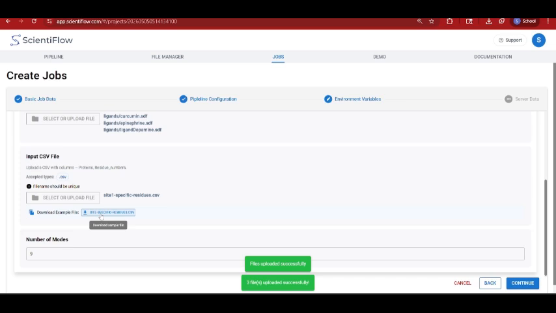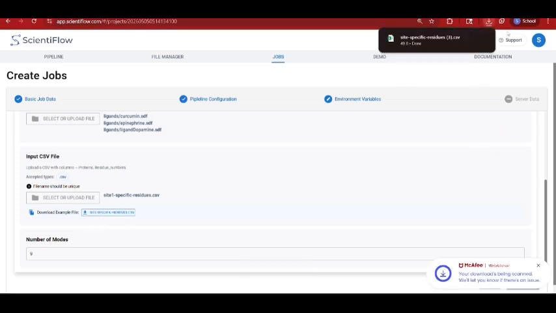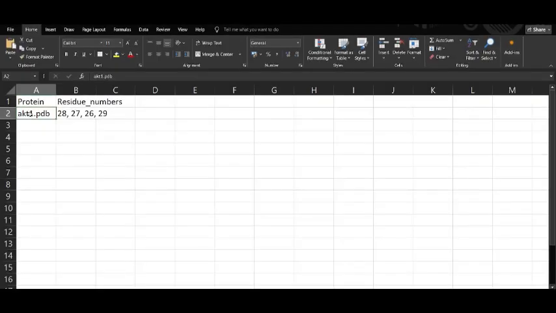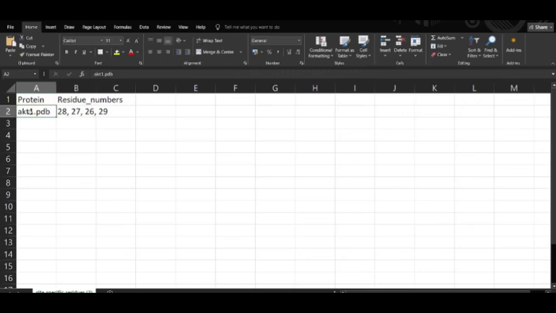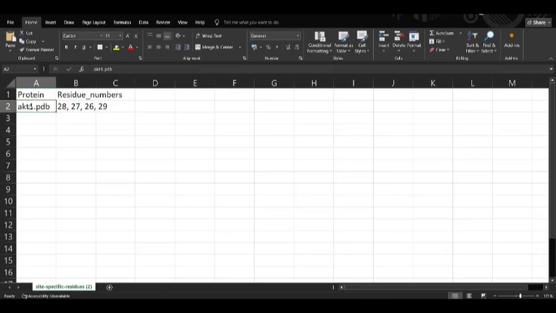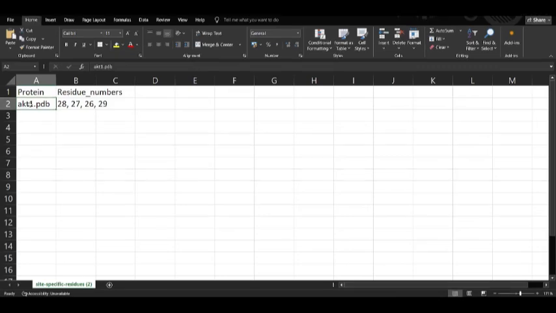Next, you'll have an option to upload a CSV file. Download the example file from the interface, open it to edit. You will see two columns in the sheet, protein and residue underscore number. Edit the entries in the protein column by entering the exact names of your protein files, including the .pdb extension.